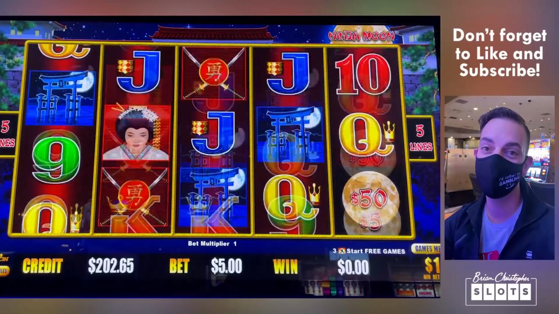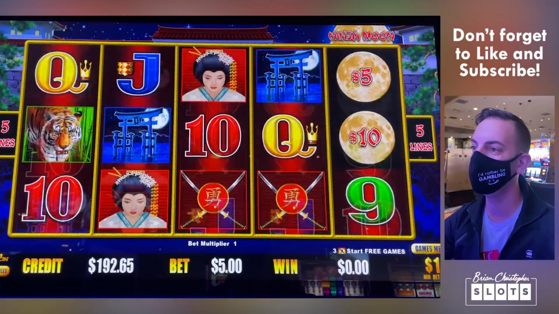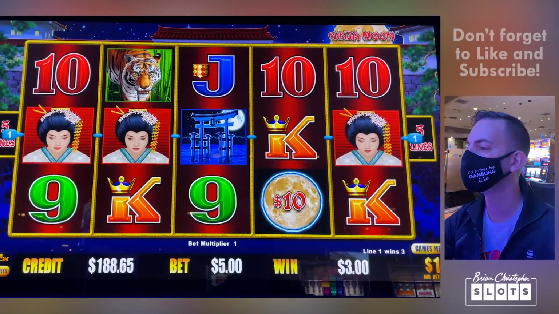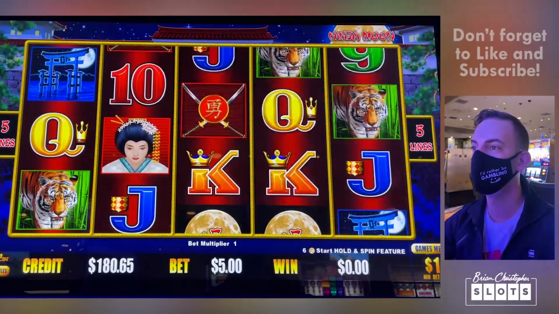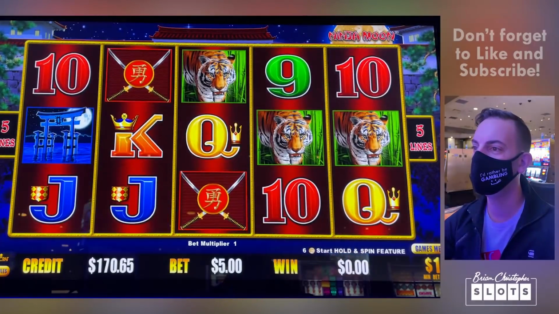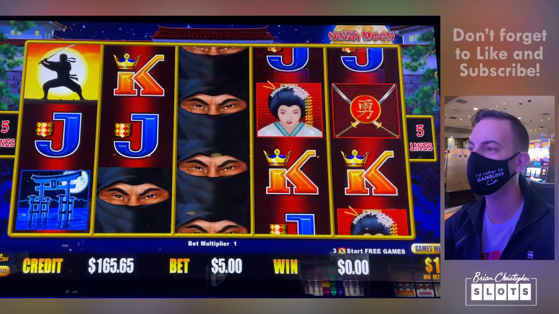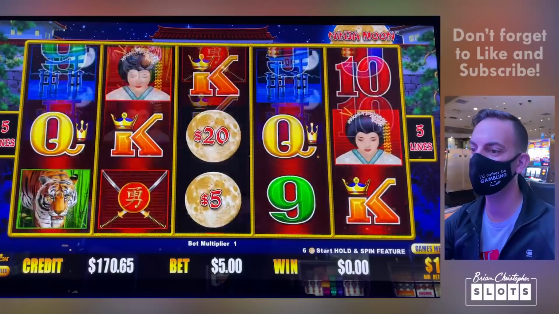And now we're back at 200. Rapid fire for the win. Woof, one off. Come on, girl. Looking for that blue miner. Okay. Got a little bit of a win there, 10 bucks.